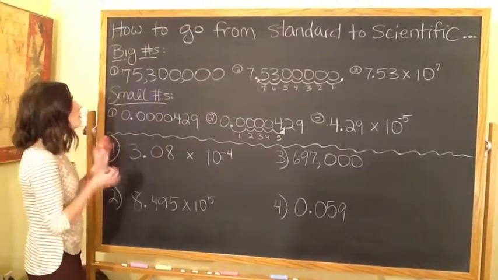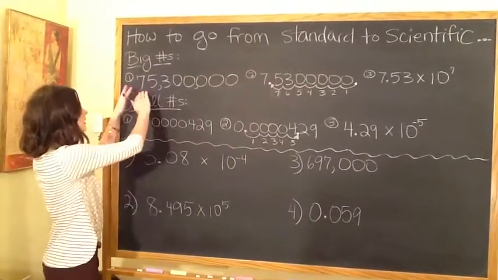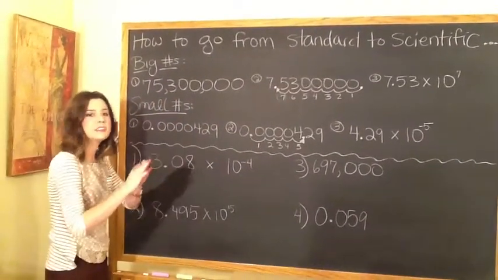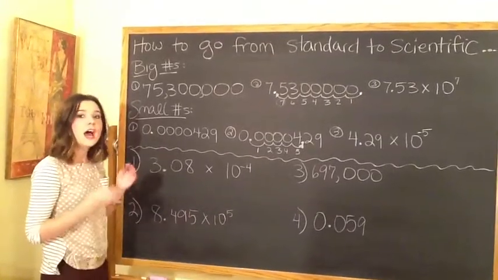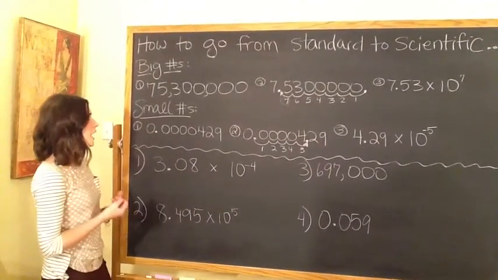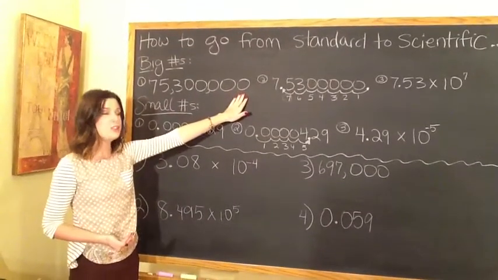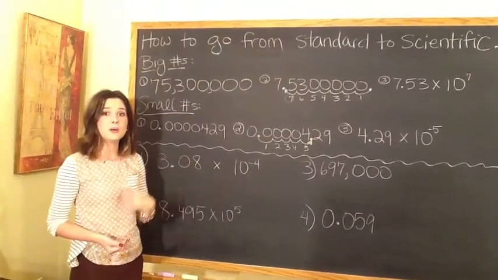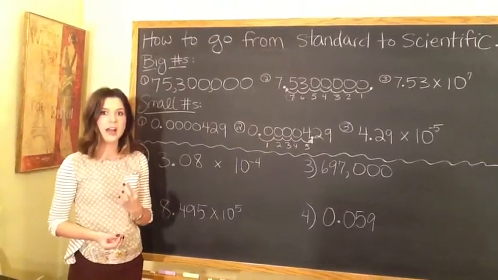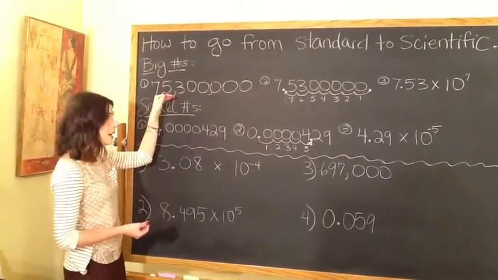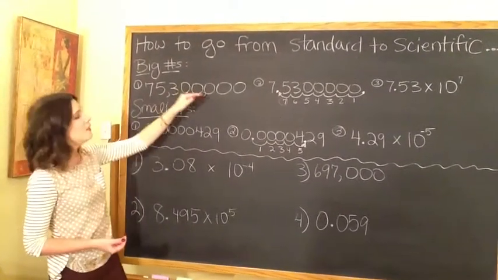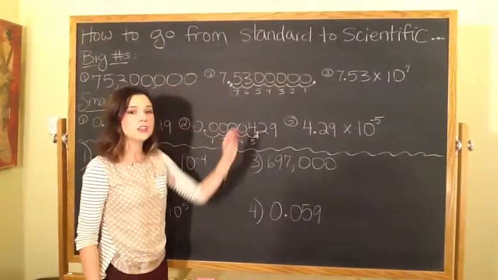Alright, so if you're talking about big numbers, numbers that just have many zeros, it's in a very far place value, how do you deal with those numbers? First of all, you have to recognize that you're having a big number. That means that it's going to be a number raised to a positive power. So get that in your head right when you look at the number. Big number, positive power.